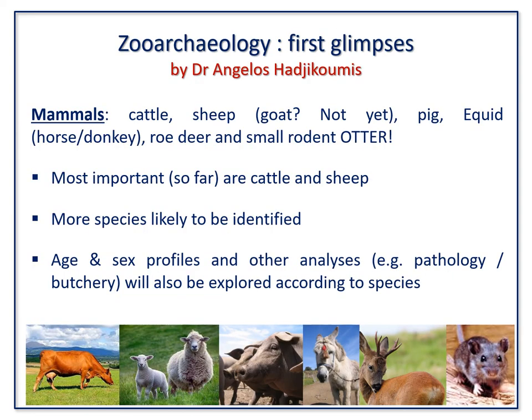The animal bone analysis was undertaken by Anglos, who is only giving us first glimpses as to what the assemblage is telling us. Certainly this is a large assemblage that will take quite a long time to get through. The dominant species seem to be cattle and sheep, particularly sheep, but with other both domesticated and wild animals present. We also saw some unusual things, such as otters. I mean, God knows who's eating otters, certainly not me, and that is not something I'll be incorporating to my own diet. And we can tell that most of these are being cooked and therefore used.